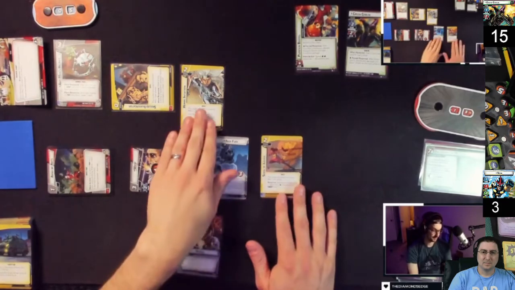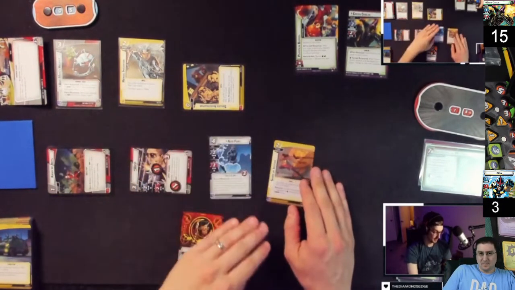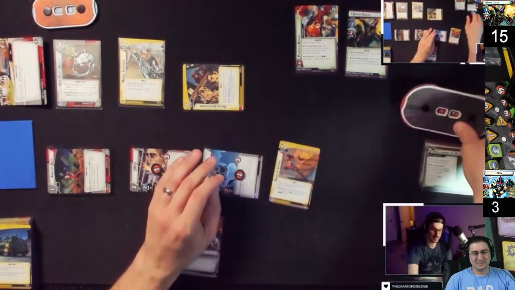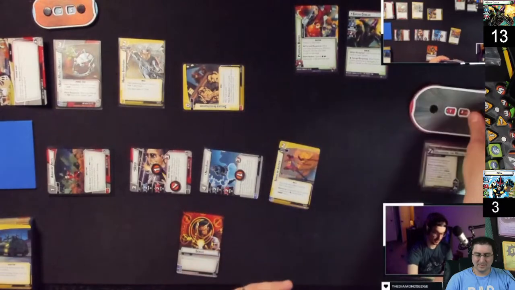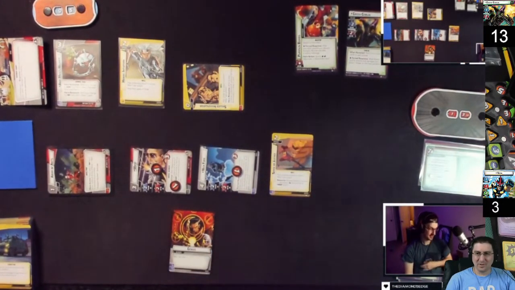That's our turn. Attacking with Nick. I suppose we could attack with Nick for 2. Bring him down to 13. And then we're done. Alright. Looks like we're probably going to go for the win next turn. Yeah.